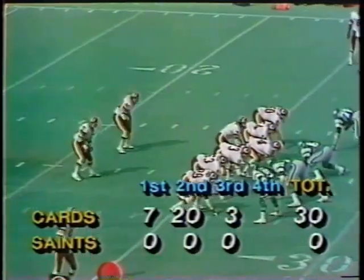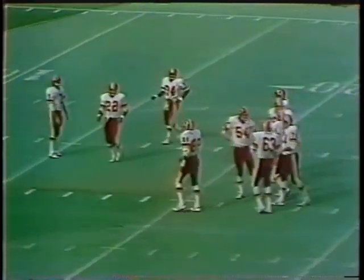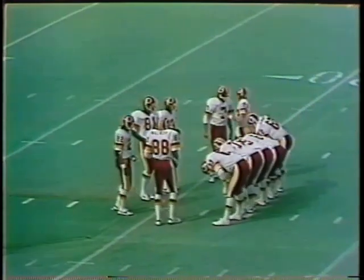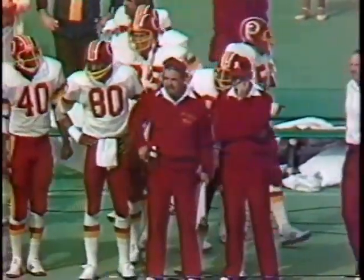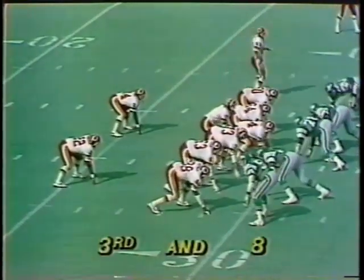And the Cardinals are putting a number on the Saints. Look at that. The Cardinals might really be something to contend with the rest of this year. Here's Klatt. And Klatt moving that pile to about the 30-yard line. The Cardinals, who had struggled earlier, that win last week over Philadelphia, is going to make them a tough adversary in this division now. They are. They started last week, and they look like they're just continuing. Archie Manning is out of that game, and you know that they've lost a lot of players there in that New Orleans Saints team. Manning with a muscle pull, and Guy Benjamin, the man they picked up in a trade from Miami this year, has replaced him in the quarterback spot.